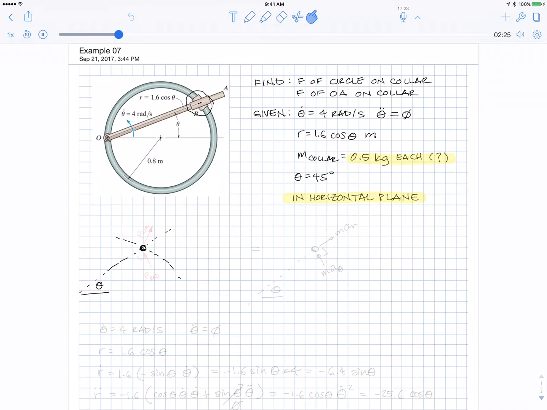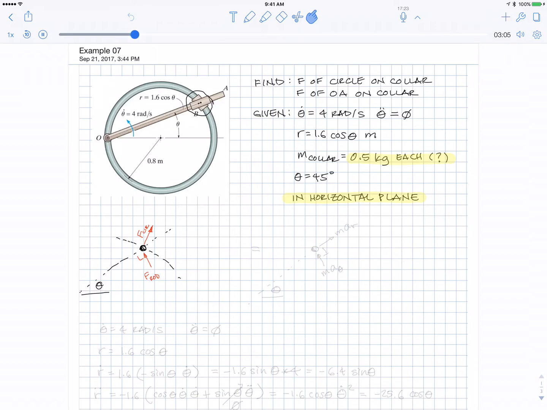so there are two forces on the pair of the collars. There's this force that's perpendicular to the rod, and I'm going to call that F rod. And it says frictionless, everything's smooth, so that's why it's perpendicular. And then there's going to be a force perpendicular to the circle, and I can see that this is going to be a nightmare in geometry. We'll see. And I'm going to call that F circle. Okay. So those are the two forces.